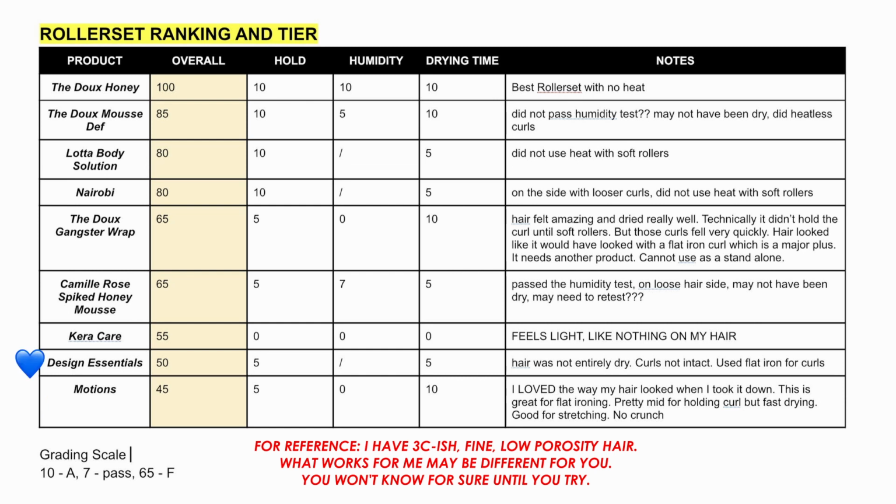Moving on to Design Essentials. She really should be lower, but I don't know why I thought I liked her more than I did. And that was because I actually flat iron curled my hair. That's what happened. Okay, because baby girl did not dry. So I couldn't test humidity. Yeah, she gonna have to get that 50. We might have to retest her, but baby girl gonna get that 50. Because I thought I liked my hair that week, but nah, it wasn't that week. It was another week, and I'll talk about it later.